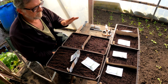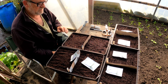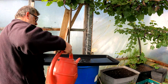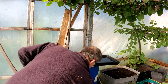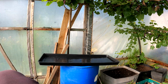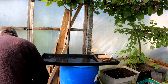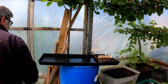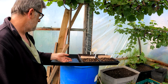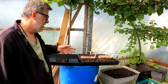So that's that sown. I'll sow the rest and bring you back and show you what I'm doing with them after that. So I've got a grow bag tray here for ease of filming, and I've just put some water in it. It's not properly level, all the water's sort of coming down this end, but I want to just water these from the bottom. So I'll just settle a couple of trays in, and then when I can see the water's come to the surface of that compost, I'll move them up and get the other 2 trays in, just so they get a good first water.